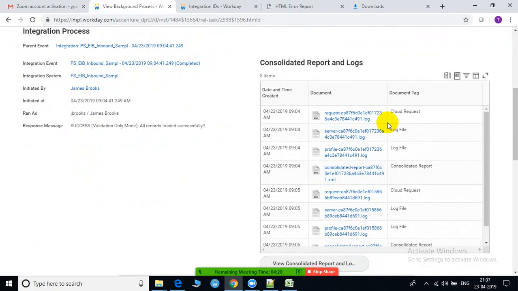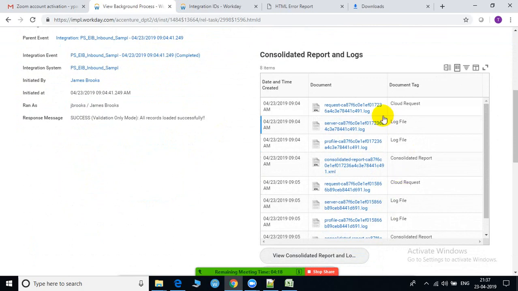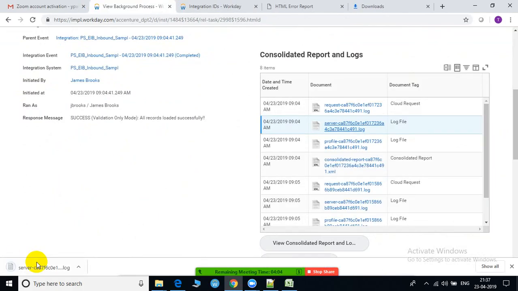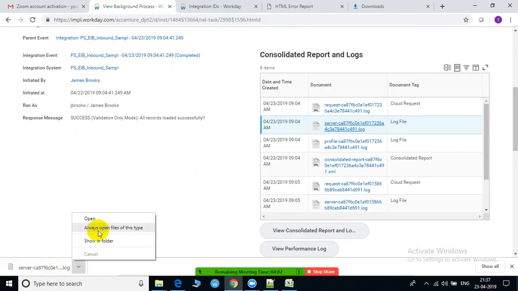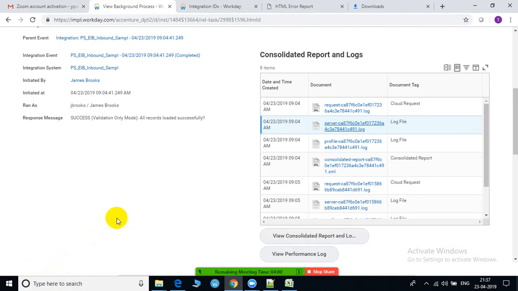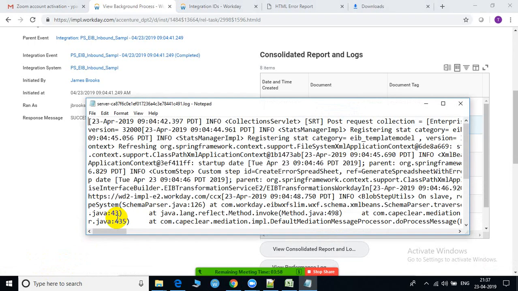There are different logs on how this integration has been run, everything recorded with more detailed system files. You can open any of these files and check how the server configuration at the server level is running this particular integration.